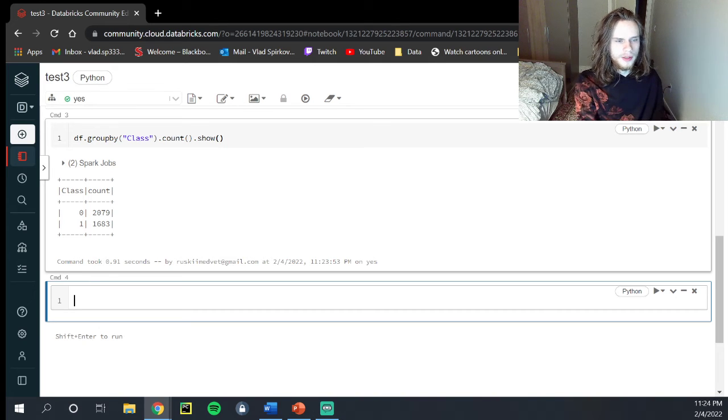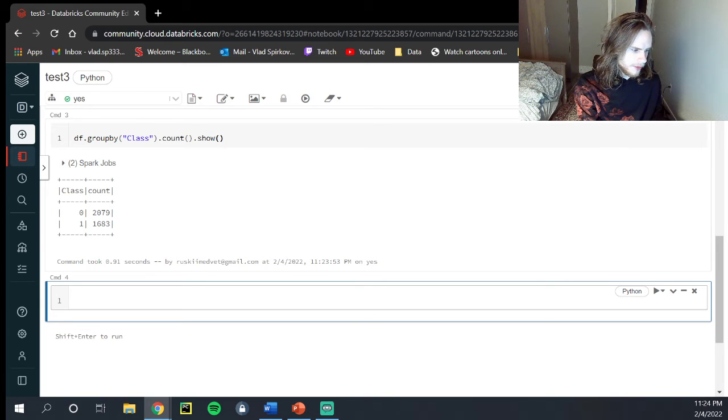There you go. So of class 0 there's this many, and of class 1 there's that many. What the classes actually represent in the documentation of the data set, I'm not too sure, but that's just what you can do. You can group by certain classes. This data is really numeric based, so we can't really group by any type of category. We can bin the data and then group by, but there's no continents or anything. So this is just a quick example of how to group by.